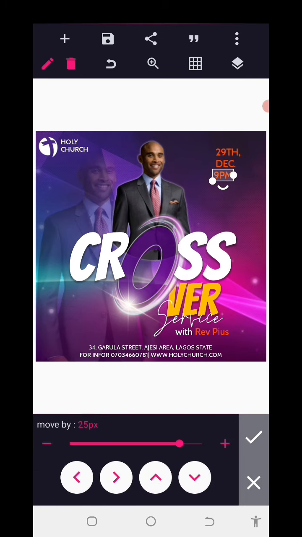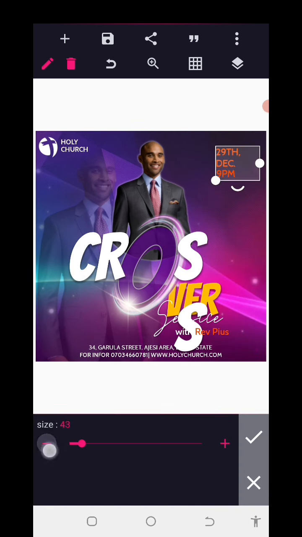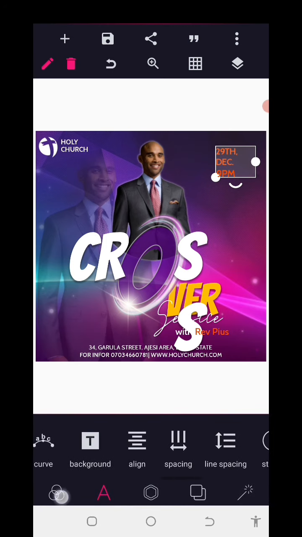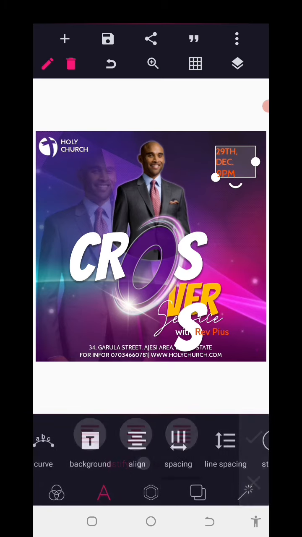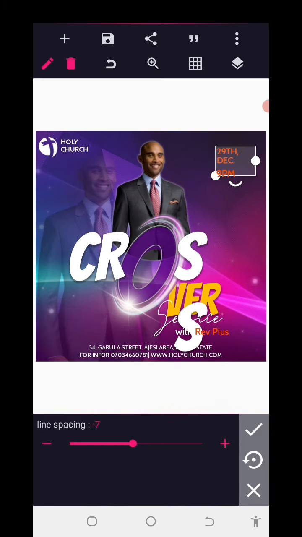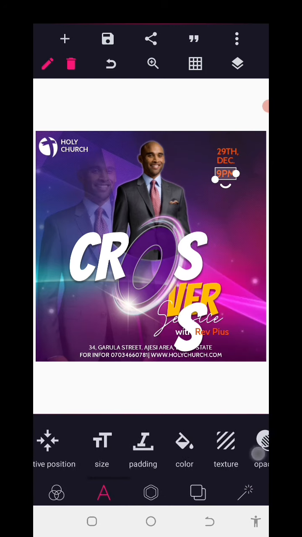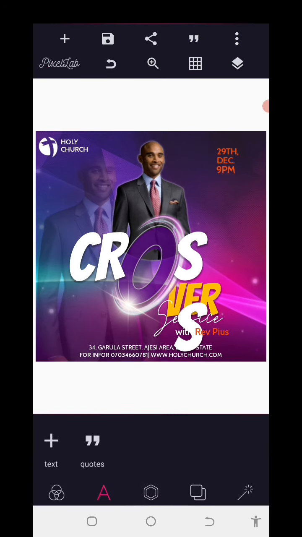Then after that, we are going to position this, follow the alignment, let it be aligned. Alignment means where each of those texts start should be along with each other. Then you make sure that these rhyme in terms of where they start. So we're going to bring this, close it a little bit. After closing it, you can bring it and move this one towards it. Okay, perfect.